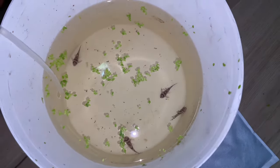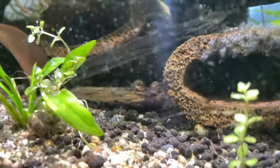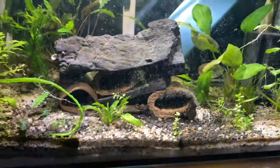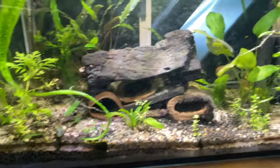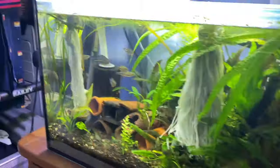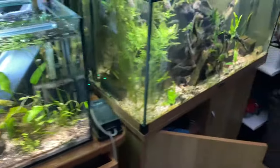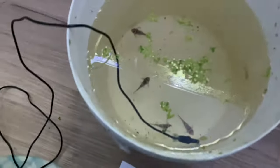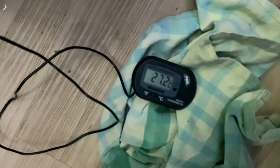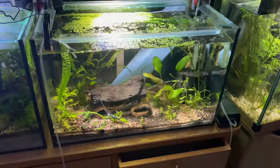Here's my four Zebs drip acclimating into their new aquarium. Here's the tank I set up for them — we've got some caves, some slanting slate that they like to jam themselves into little crevices to hide from bullies. But they're in by themselves, or even bullying each other. It's all planted nicely. It runs by a sponge filter and a canister filter, so lots of filtration. Got plenty of hiding spots in there, I can always add more. They've been drip acclimating for a while. I'll probably just leave it for a little bit more for safety reasons. Temperature's 27.2 in there, and I'm just going to test the temperature in here as well — I'm guessing it's 28.5 degrees.